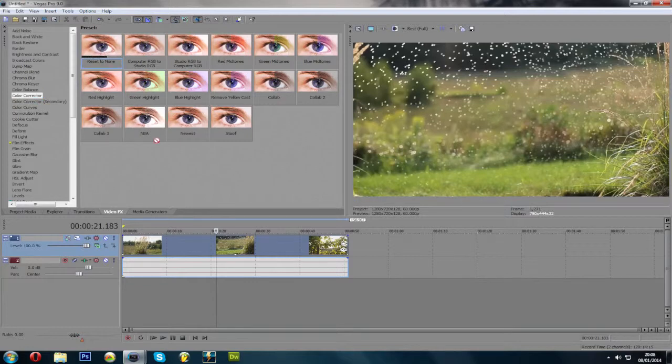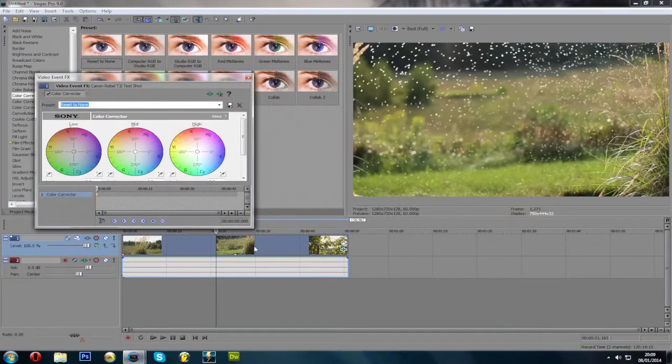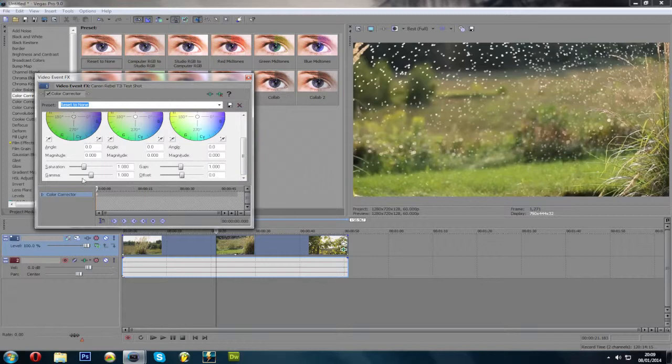So we're going to go reset to none and just grab it and drag it straight onto your video clip on the timeline. Now you'll see a video event effects will pop up, and it's got the lows, mids and highs. This is basically if you want to change the color as a whole. But what we want to do is basically just put an overlay of color on top of the video to give it a more darker feeling. So we want to go to the scroll bar and just go down. We'll see 4 things: saturation, gain, gamma and offset. We're going to be changing all 4.